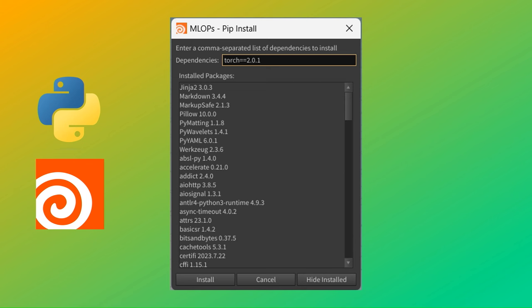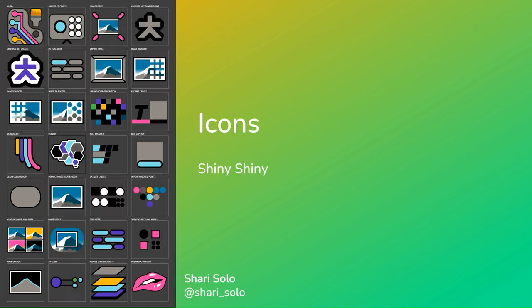We also added a pip install tool to the shelf tools. The really great thing is you just click the shelf tool, say I want access to this Python library inside of Houdini, hit install, and now you have this new library inside of Houdini. So no more manual managing of Python environments or fumbling around with the Python path. You just hit that shelf button. Even if you're not interested in machine learning at all, or waifu at all, this is the single tool you should install MLOps for. And this tool is also a community contribution. People are just great at sharing back to MLOps.